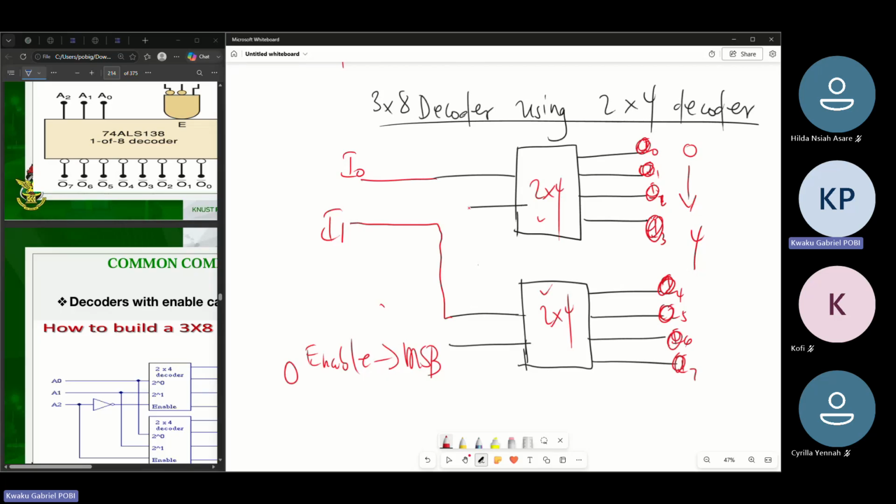Then this guy, the last bit here, these two guys, this and then this. So this one goes here, and the other goes here. Then these last two, I will implement as the enable. But then it should be the one going to be seen as my, how do you call it, my MS. But then we still have a problem here in a way, because we need 2 inputs here. So what we'll do is this.